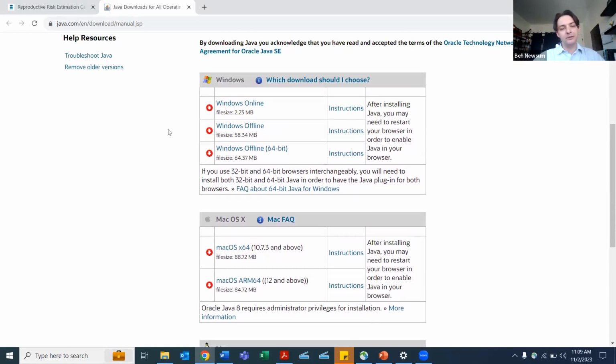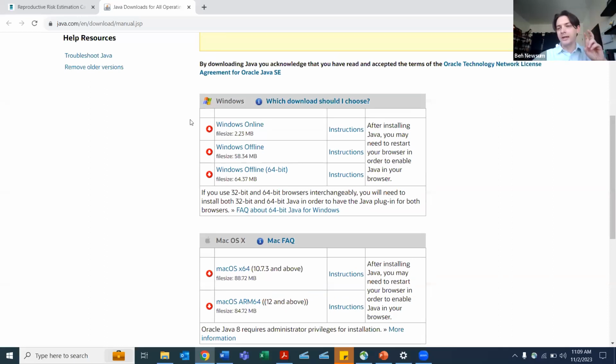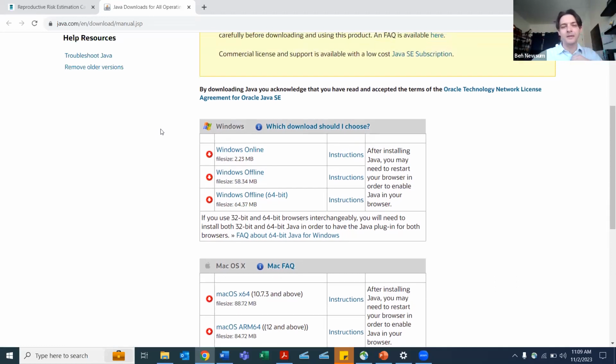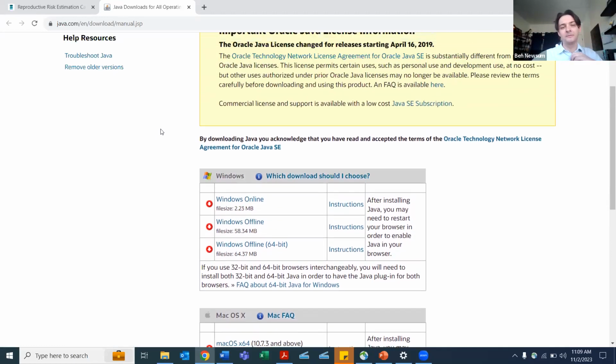So in terms of downloading it, there are a couple different options. For Mac, it's just based on what your current operating system level number is. In terms of Windows, there's the online and offline versions. It doesn't actually affect the usability of the program. It's just affecting the download. So just go with the online version because it'll detect which of these 2 versions you need, if you need 32-bit or 64-bit, which you don't need to worry about. It'll also download a lot faster too.